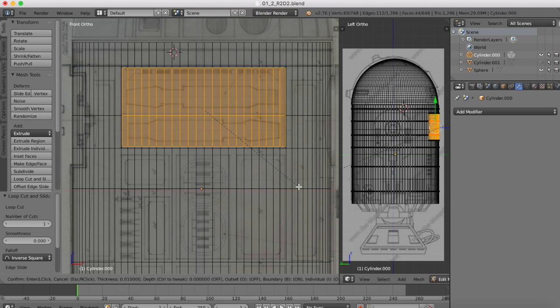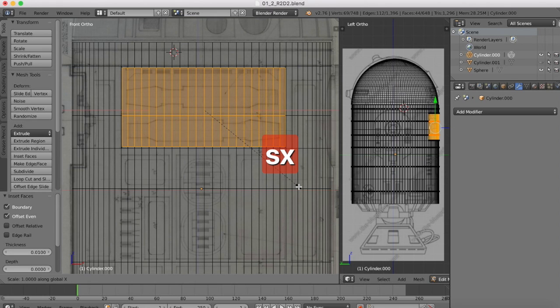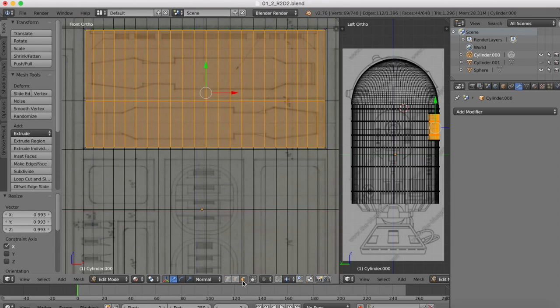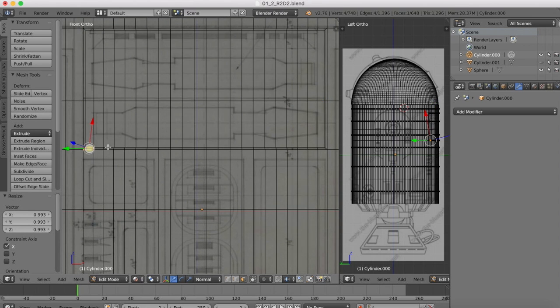I'll do it by 0.01. I'm going to scale on the X just a tad. Okay, now these new faces that have been created are what we are now going to want to select.